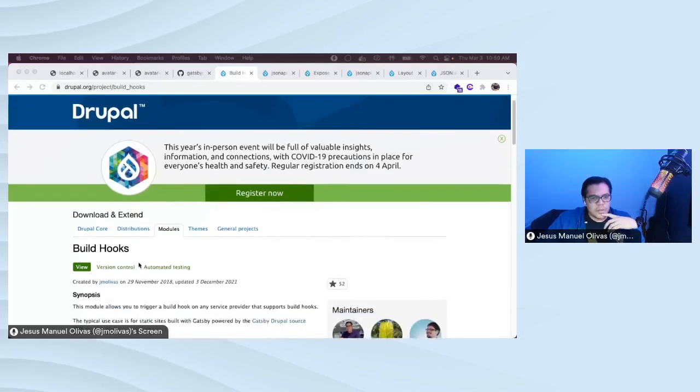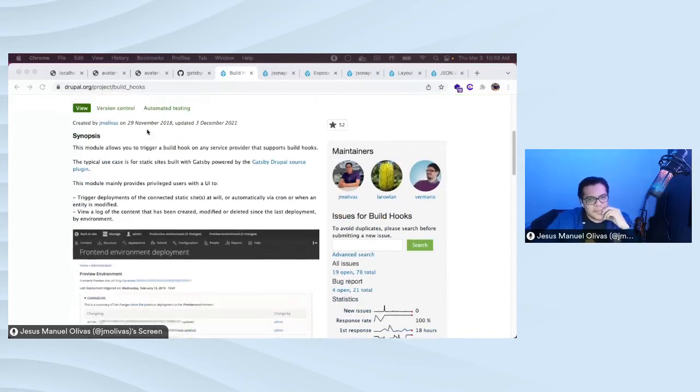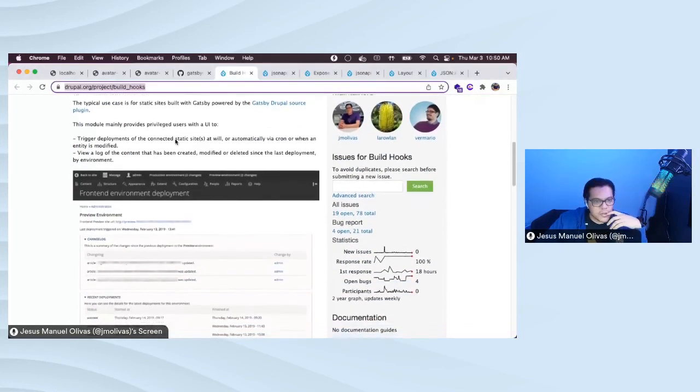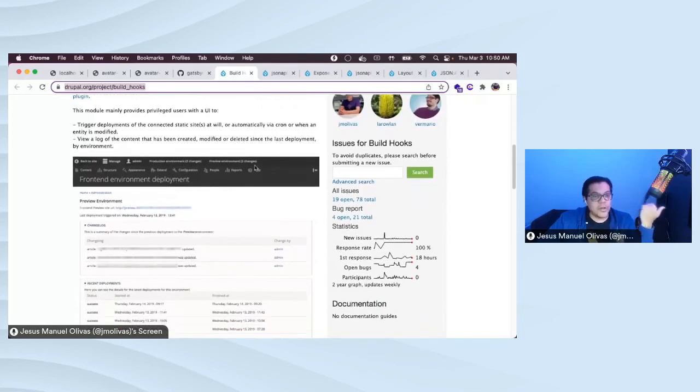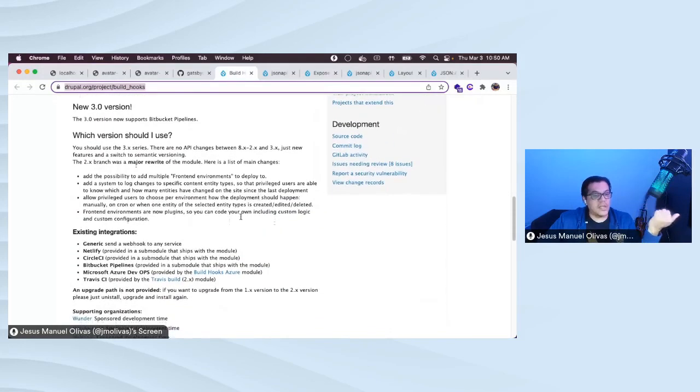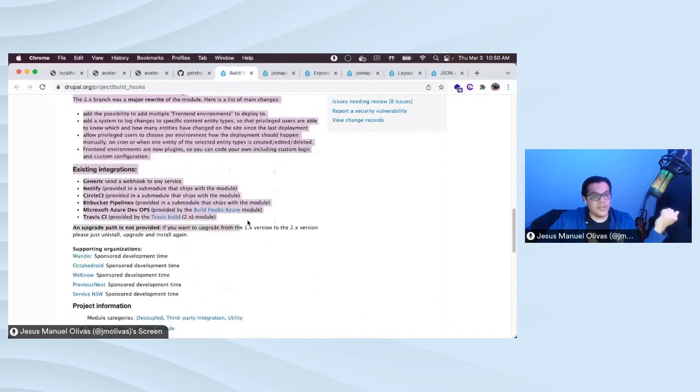I created this module, but I haven't maintained it in a long time. Someone else is doing it, but it allows you to deploy to different providers. It's like a webhook where you can configure. This is the list of providers you can use, and you can build the thing.